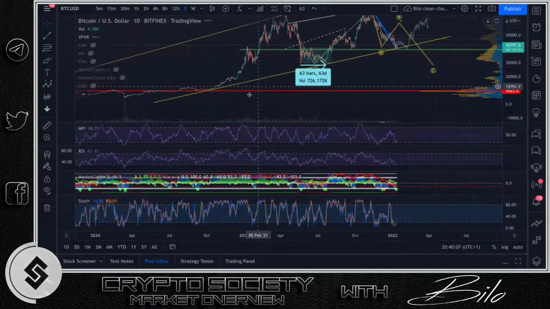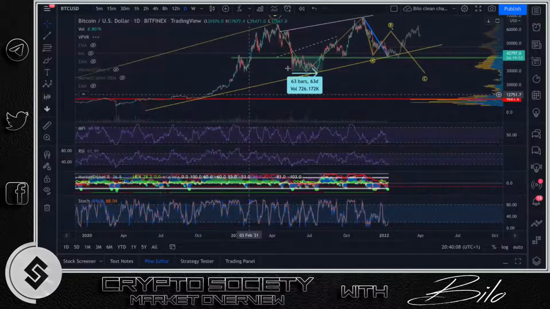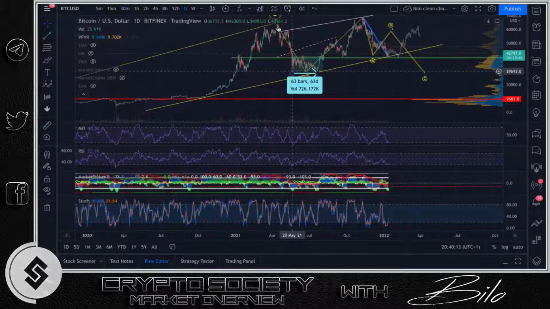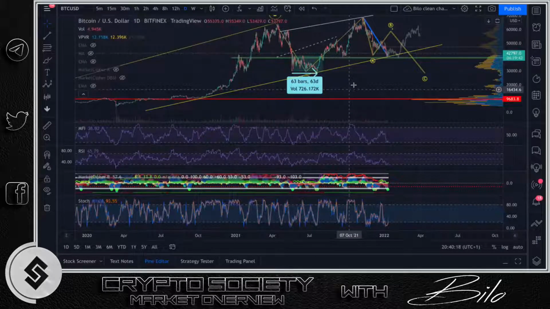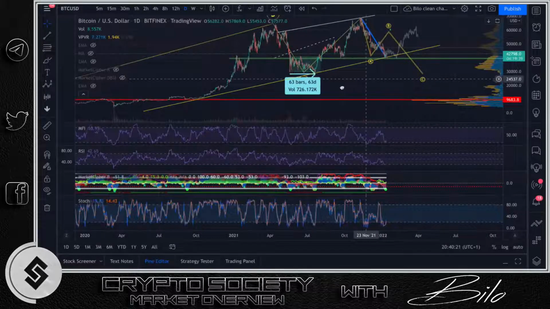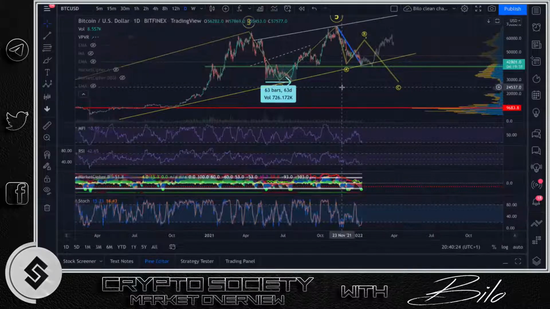Okay, so we could consider this to be an ABC, or we could have said this is the A, this is the B, and the C could go down more, and it didn't, and we accumulated here. So market sentiment, of course, plays a big factor. And you know what? Elliott wave was done at a time where there weren't the same possibilities to trade that we have today.